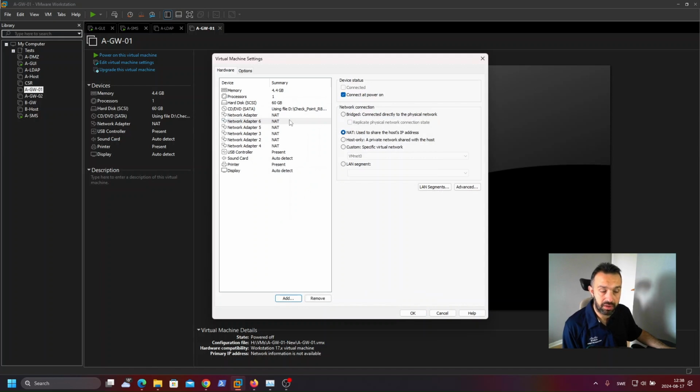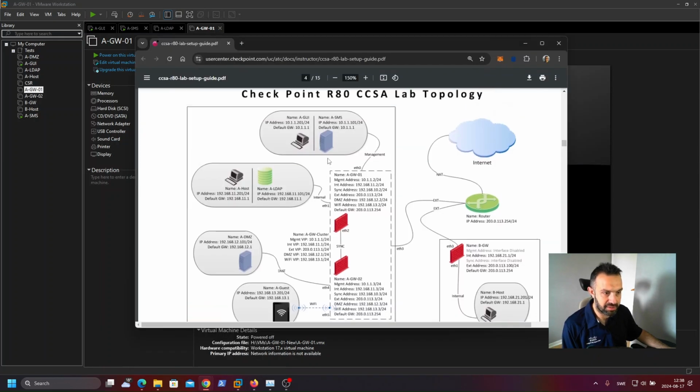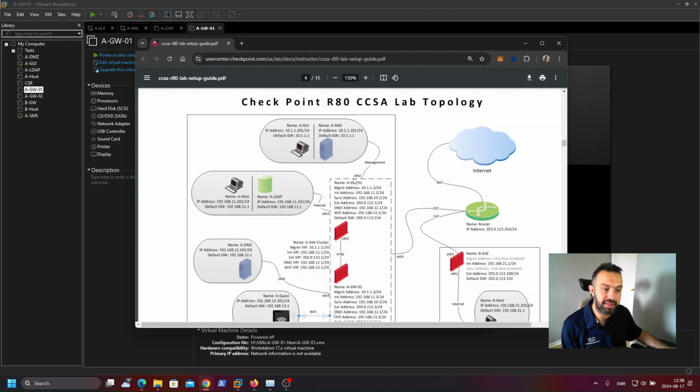Okay, and now all these are configured to run as NAT. This is not correct, so we need to change. For example, the SMS here is connected to the ETH0, and ETH0 should be the same network segment as the SMS and the AGI.